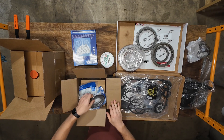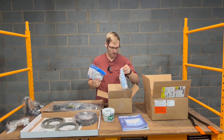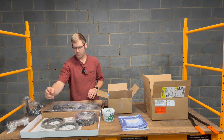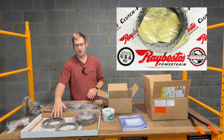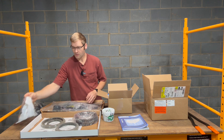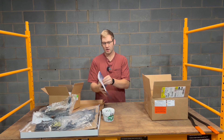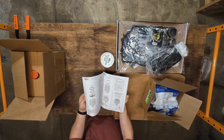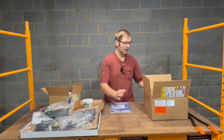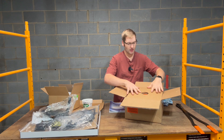I also got a set of the molded rubber pistons. These are the pistons that apply the clutch packs, and these are all genuine GM. It was all from the same supplier. The seals are aftermarket, and then the clutch packs — both the frictions and the steels — are from Raybestos, which is an aftermarket company but supposed to be OEM quality or better. And then also a kit of all the bushings that are in the transmission. The most important part: the book. This has all the technical information, teardown instructions, rebuild instructions — tells you everything you need to know. Also got some assembly lube and a GM reman torque converter as well.